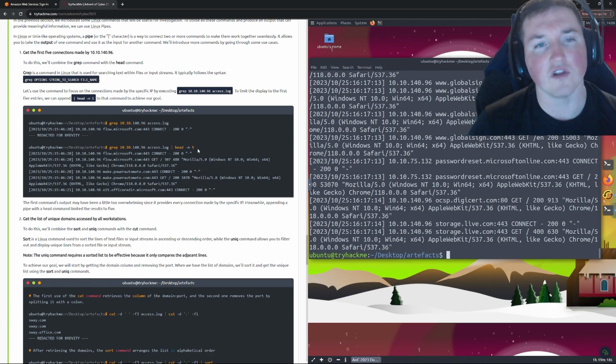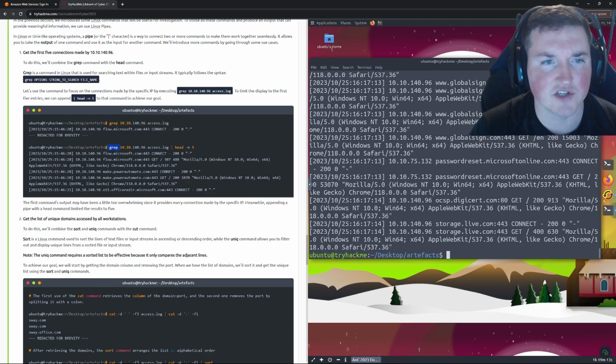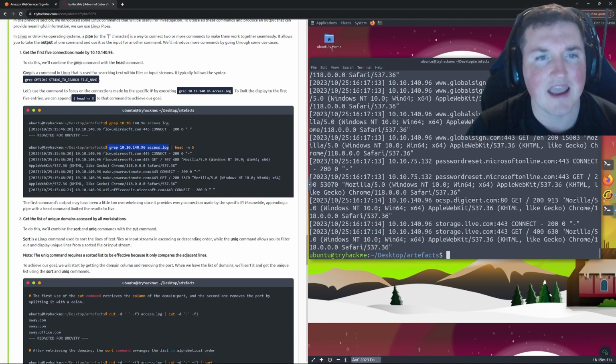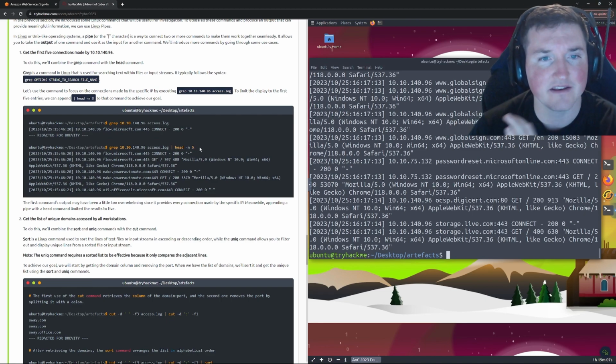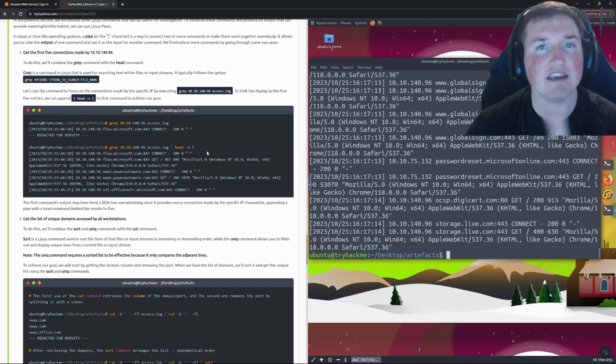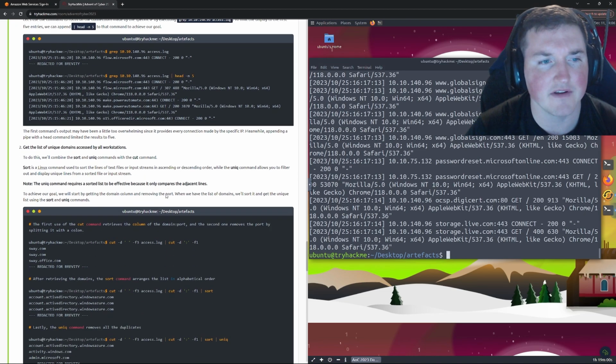So then they're grepping it, but they're saying, hey, give us just the top 5. I don't want to look at all of them. So they put a pipe here. What a pipe does is it says search for this IP in the access log, and then pipe, feed it into this command. And this command is head -n 5. So it's saying feed the results into this command, and this command is look at the top 5.